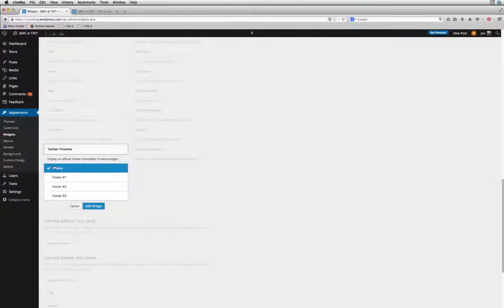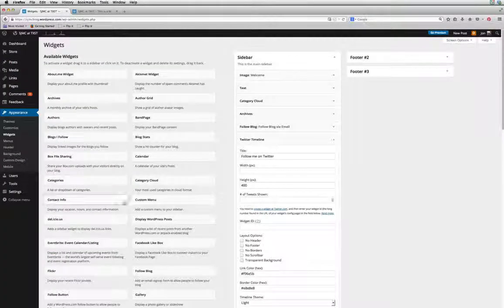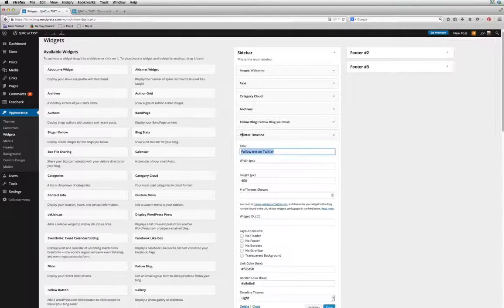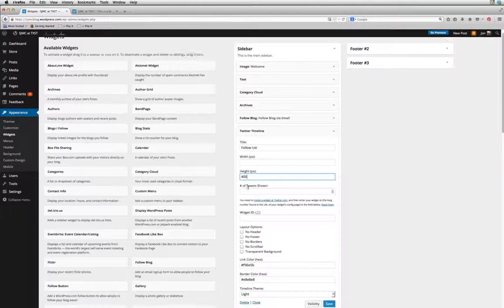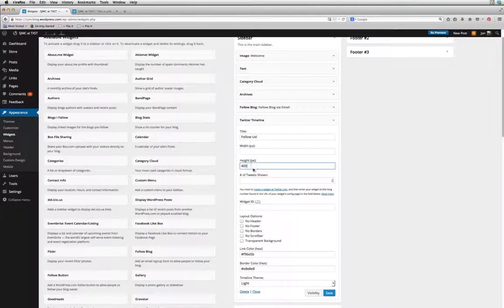So I'm going to go ahead and click sidebar. I'm going to click add widget. Now, within this little widget area that I added, the Twitter timeline, I could add anything I want here. I'm just going to go ahead and write follow me. Or you know what, it's the School of Journalism, so I'll say follow us. You could set a width and a height if you want to, and that's what will show up on the home page. But again, you don't have to, and that's just going to default to 400.